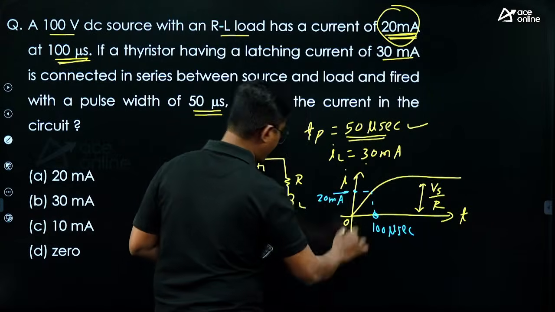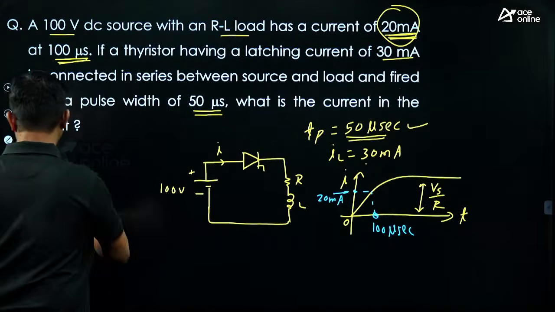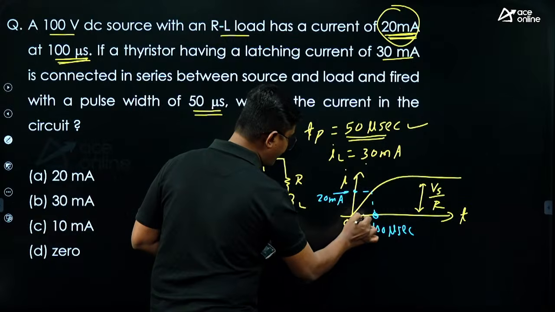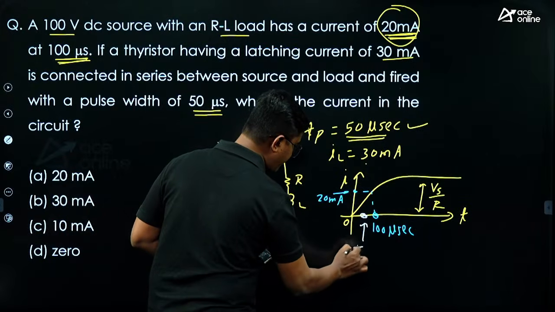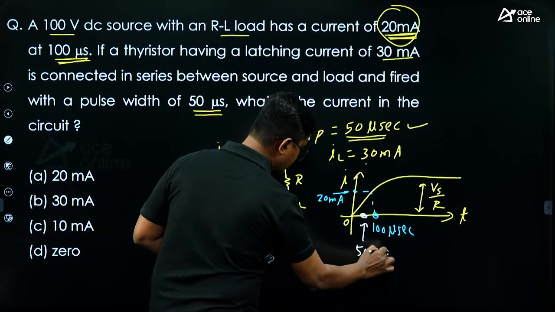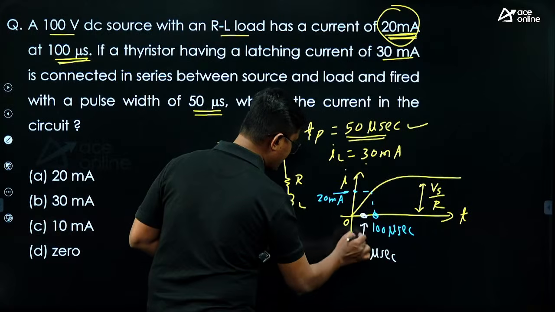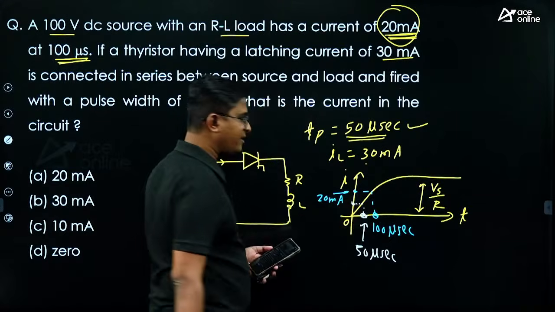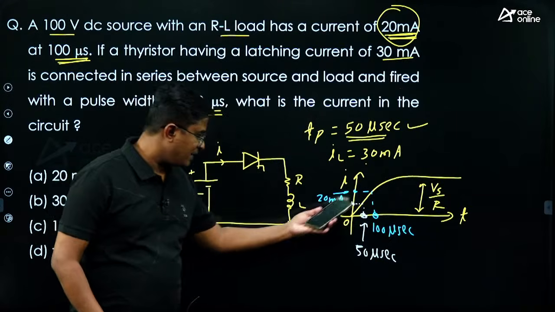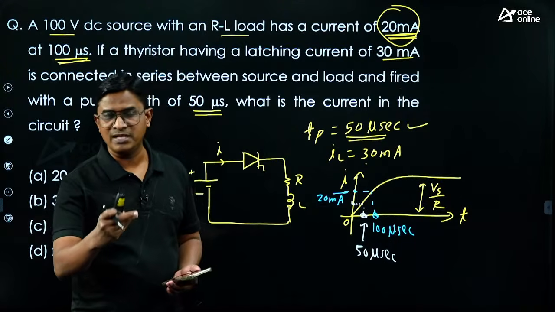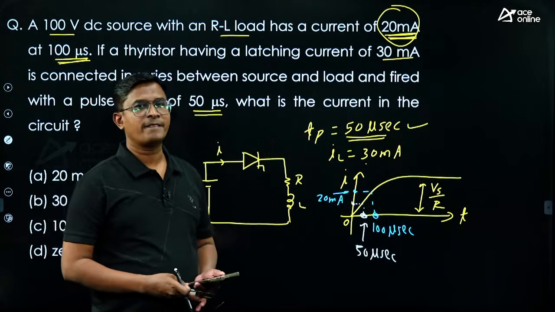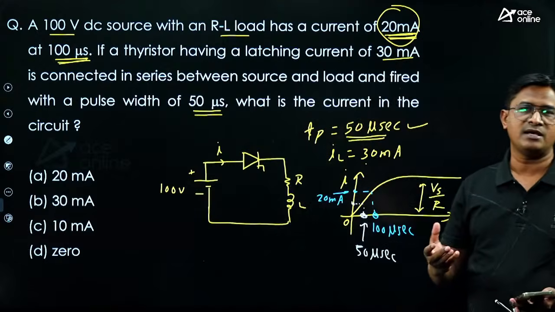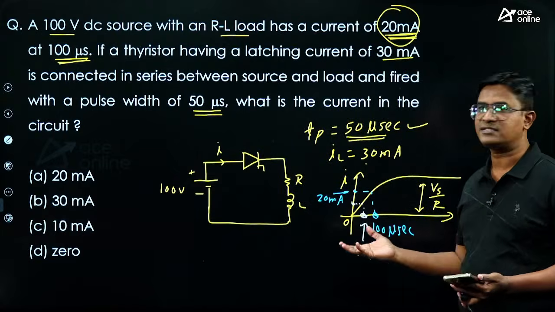20 milliampere. And I am removing the gate signal of the SCR at what time? At 50 microsecond, means here I am removing the gate signal. So tell me, corresponding to 50 microsecond, my current in the circuit will be whether less than IL or greater than IL. It is less than 20 milliampere, means definitely it will be less than the latching current value. Means before my SCR current reaches the latching current value, I am removing the gate signal of my SCR.